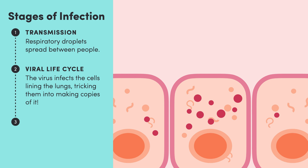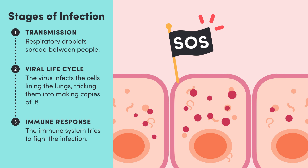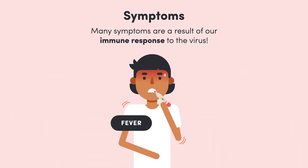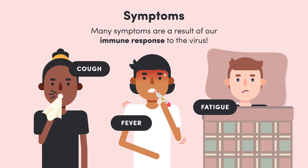Now, of course, our immune system isn't just going to sit back and let all this happen without putting up a fight. When a cell becomes infected, it releases signals to the immune system, which then tries to fight the infection. In fact, many of the symptoms experienced during an infection aren't directly caused by the virus — they're a result of our body's immune response. For example, our bodies produce a fever to try and inactivate the virus, we cough to force unwanted viruses out of our lungs, and we feel fatigued as our bodies encourage us to sleep so that more energy can be used to fight the infection.